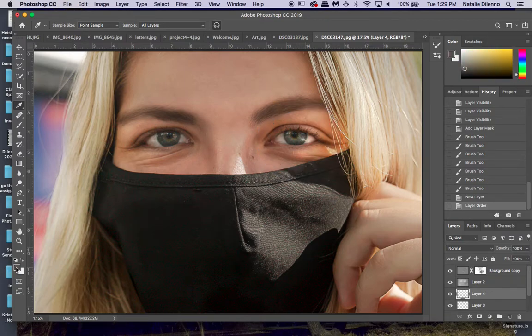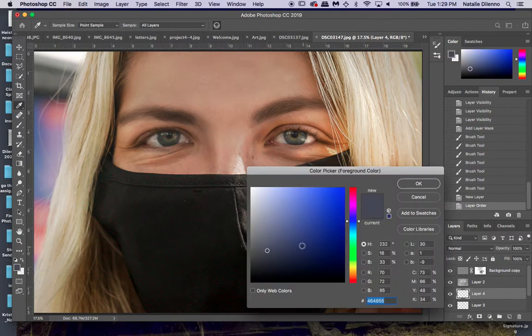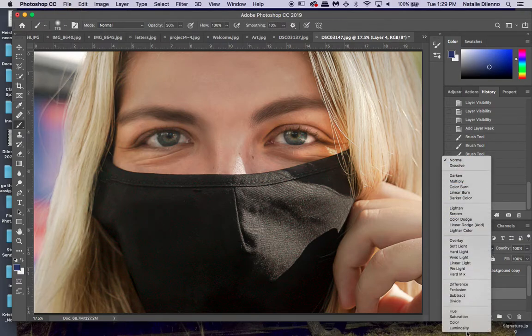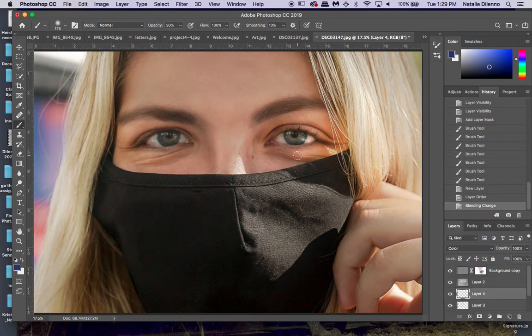And I'm going to pick a nice saturated color that's present in the eyeball. It's not bad. Let's try a different one. There, all right. So I'm going to just push this up a little bit. All right, so it's a more saturated version of the color. I'm going to use my paintbrush tool, and I'm probably going to use color for this one also, just like the edit with the skin.